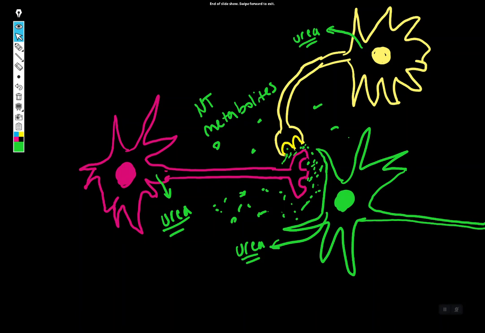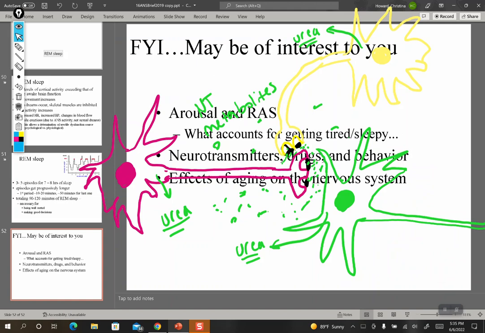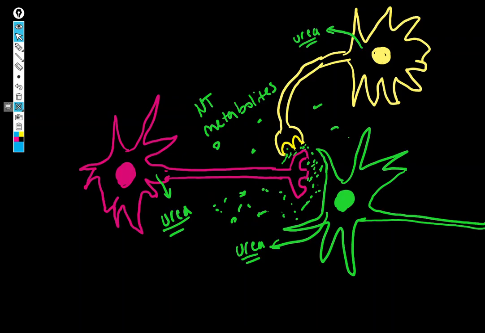Well, one of the reasons is that during sleep, we have an upregulation of cerebrospinal fluid flow. So it's like turning on a faucet. The rate of production of CSF at the choroid plexus goes up, and the rate of reabsorption at the arachnoid granulations also goes up. So it's like turning up a faucet so that the flow rate is greater. And that's going to cause the cerebrospinal fluid to have a chance to circulate between all these synapses and with it carry the wastes away.